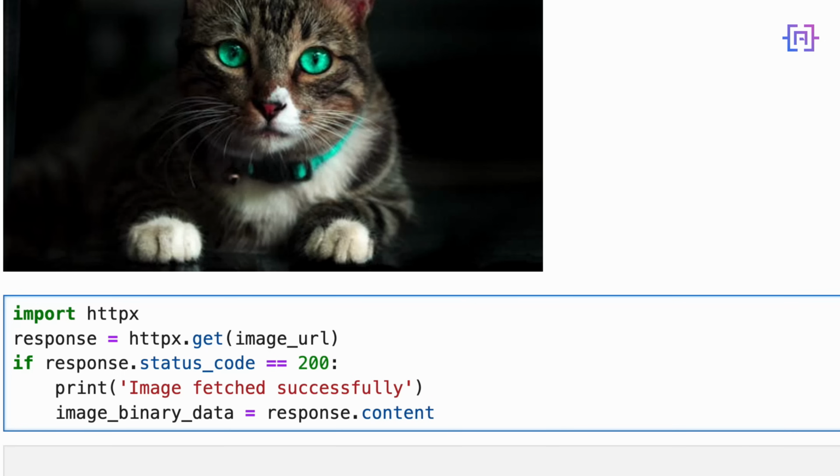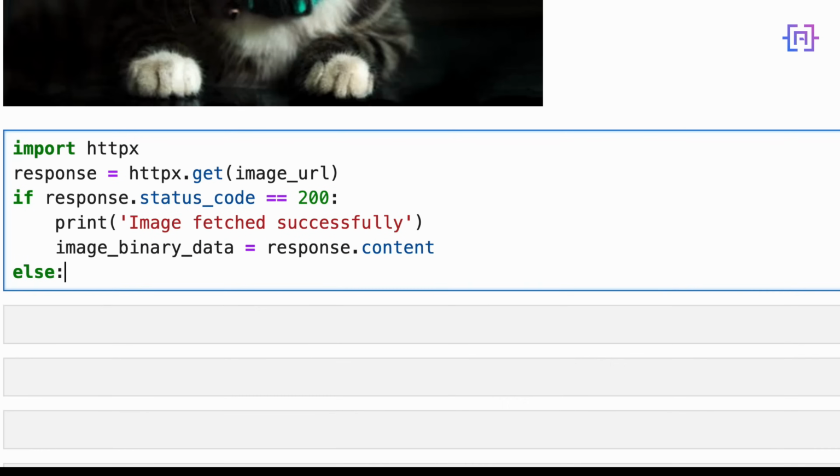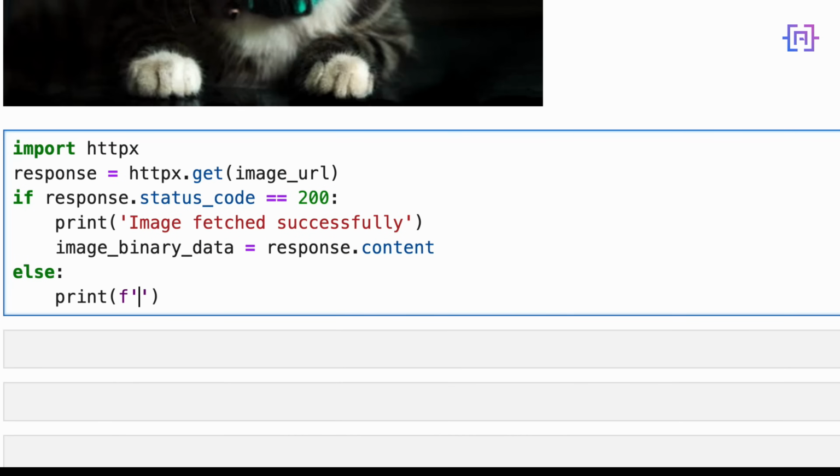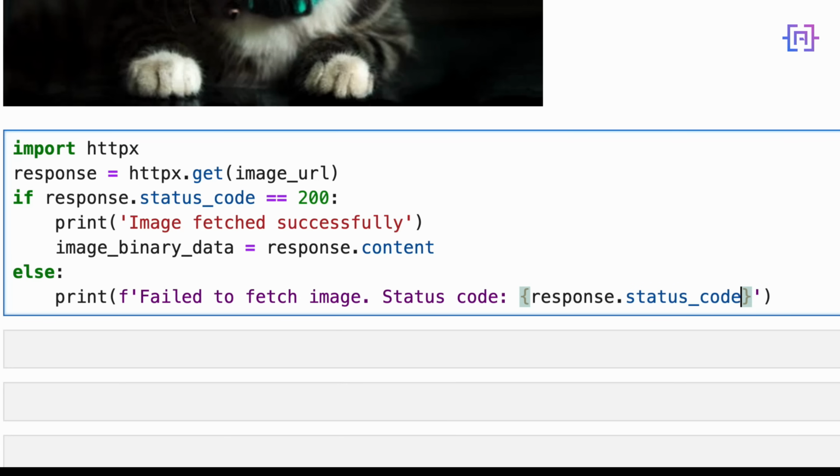Sometimes we might face an error while using the HTTPX library. So if it's 200, this is what we are going to do. Else, print failed to fetch image, status code, response.status_code.